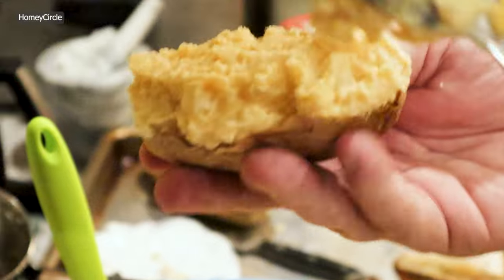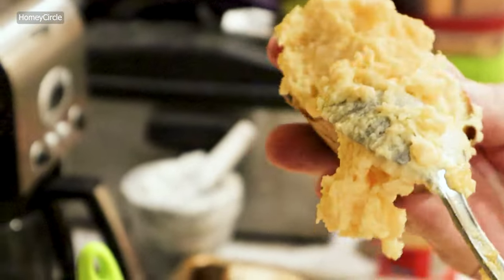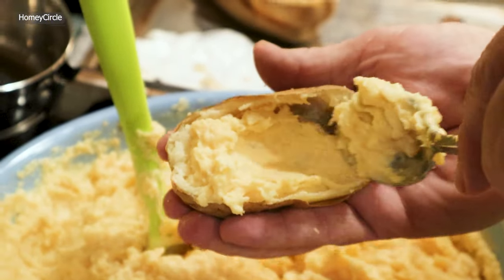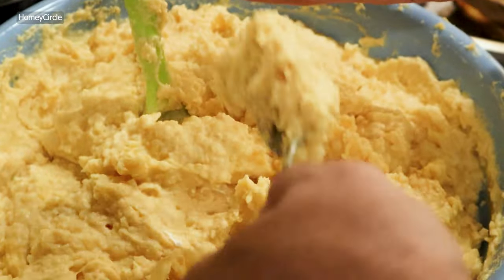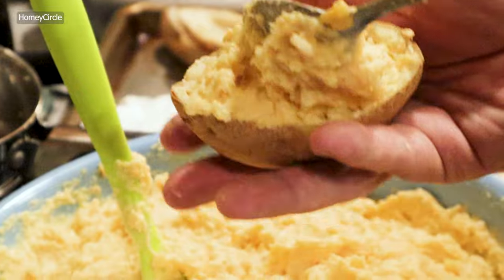Okay, well, you see how it's hard when it's high. It's a little mounded. You have leftover potato skins because I'm mounding it a little higher. So you fill the one that is a good shape skin.